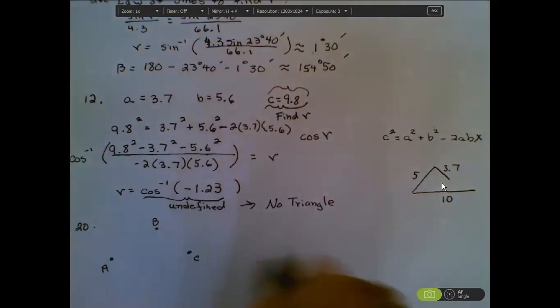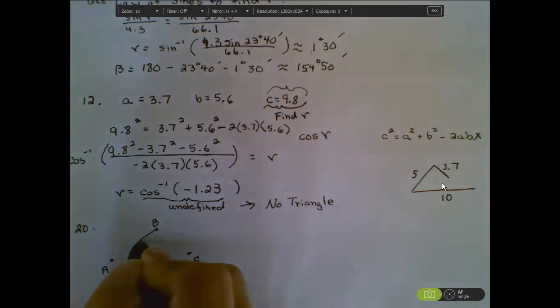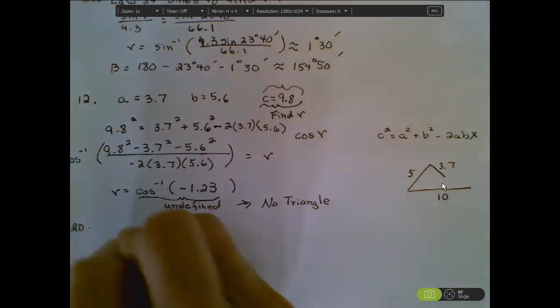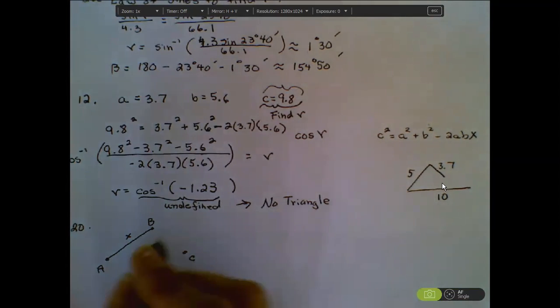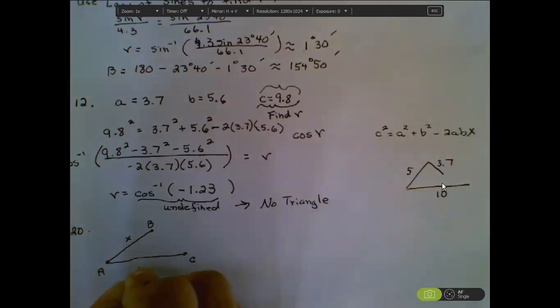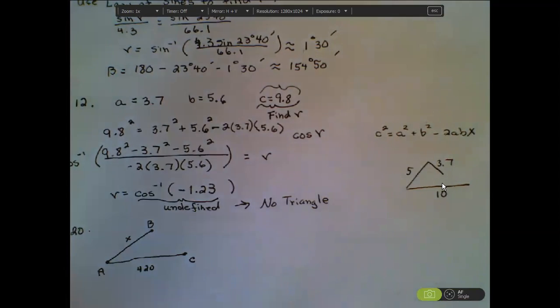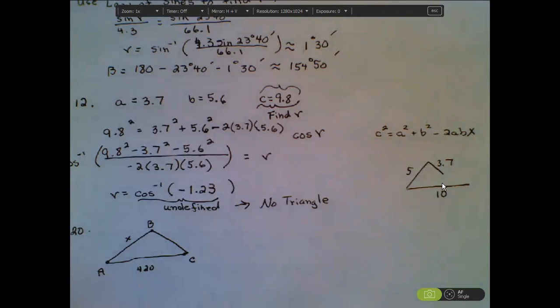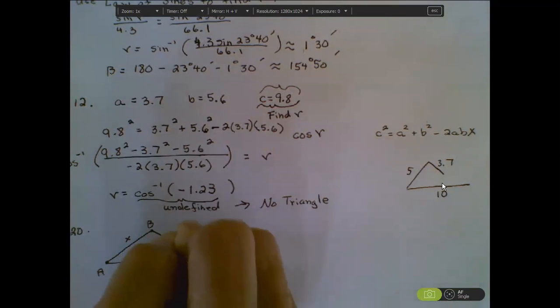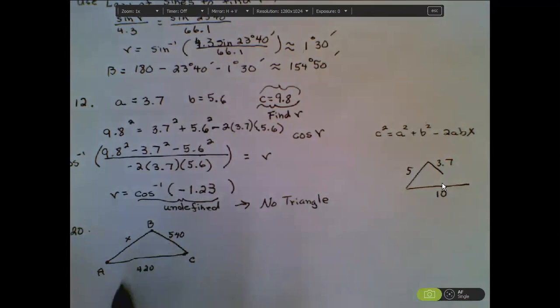This is not going to look to scale at all, but here's the distance he or she is trying to find. So the surveyor chooses a point C that is 420 yards from A and 540 yards from B. It certainly doesn't look on my picture like the distance from B to C is more than the distance from A to C, but that doesn't matter. That's just because my pictures are not to scale.